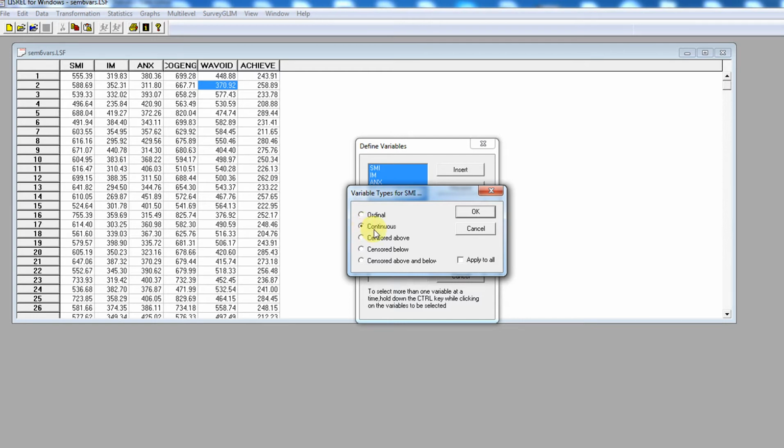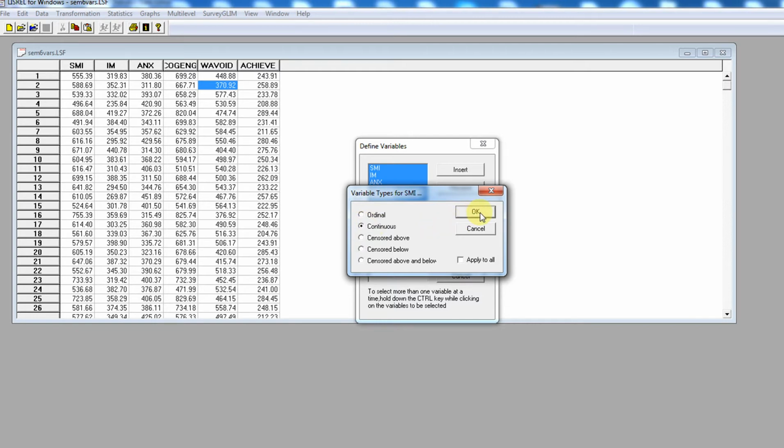It's not necessarily the best way, but that's oftentimes the case. So we could click on continuous. Now, if I had a variable that I was treating as ordinal but it had 15 or more categories, then by default, even if I had it set as ordinal, SPSS would recognize the variable as continuous. So that's just a little side note to keep in mind.